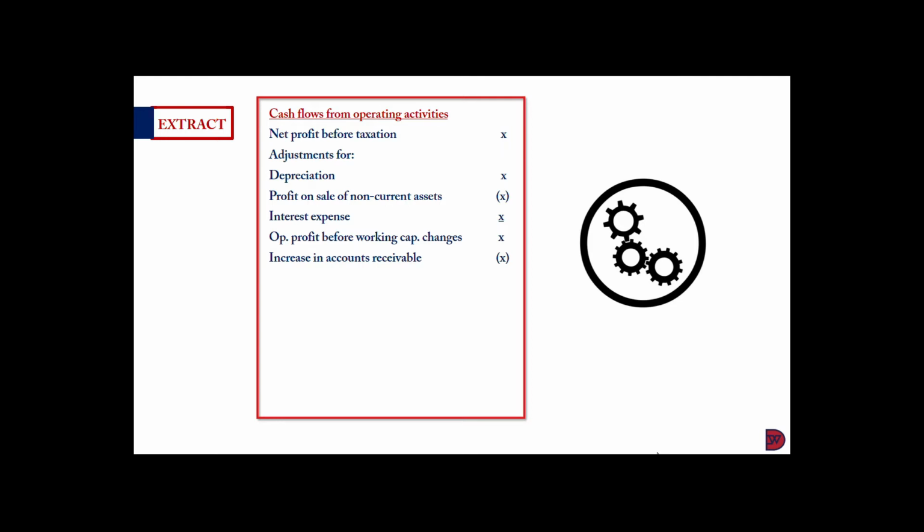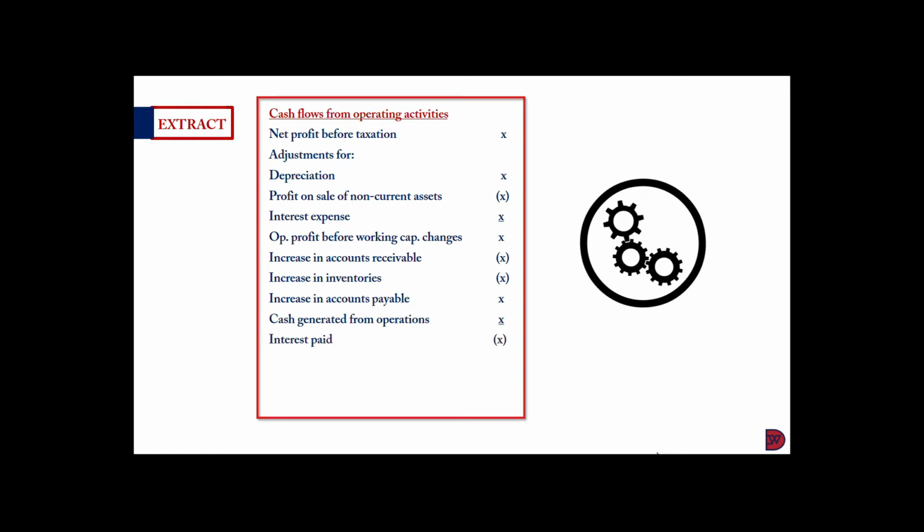The reason being that you have had an increase in your resources tied to third parties, so you are losing money. If it's inventory and you have an increase in inventory, your resources are also tied with third parties, which they are using to generate money, and you are losing out. If it's a decrease in inventories, it will be an addition. With an increase in accounts payable, you have an increase in third-party resources with you, which you are using to generate money, so it is a cash inflow for you. If it's a decrease in accounts payable, you less it. The increase and decrease come about when you compare the prior year for these working capital items to the current year. This will lead to cash generated from operations.